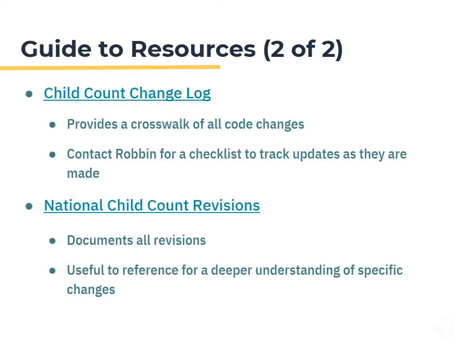Also, I have created a simplified version of the change log with just the 2020 changes with the little check column to track changes if you need a checklist to track updates as they are made. If you want a copy of that, just let me know and I'll get you a copy of that. We've also included that revisions document, as I mentioned, that documents all the revisions that have been made through the needs assessment process and all the feedback that we had gotten over that process, and gives a deep understanding of the specific changes if you need to look at that for reference. So that one is more detailed and is there for your reference.